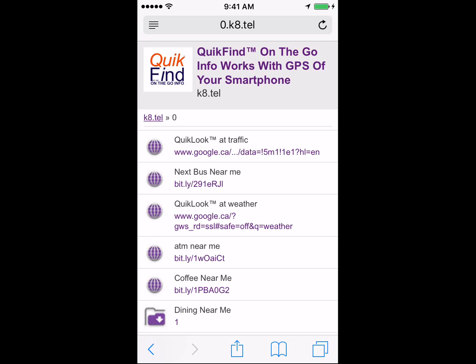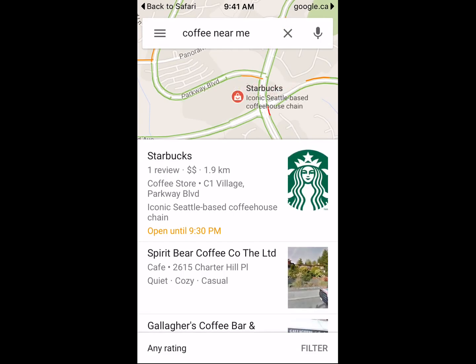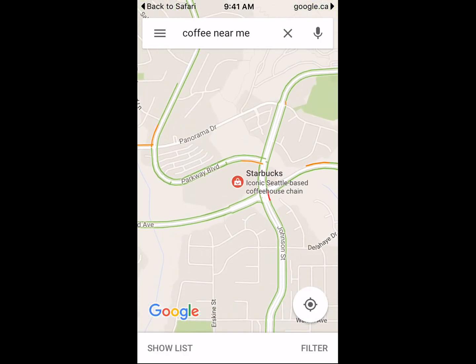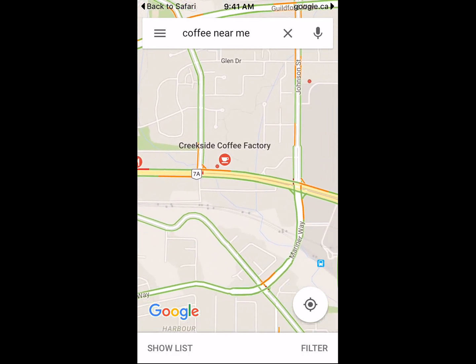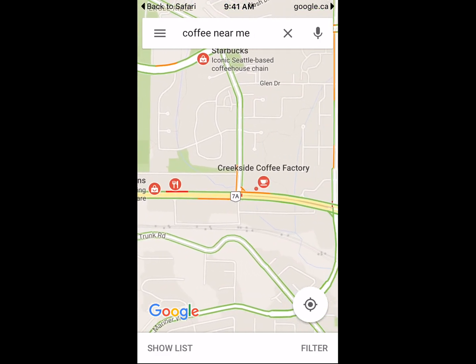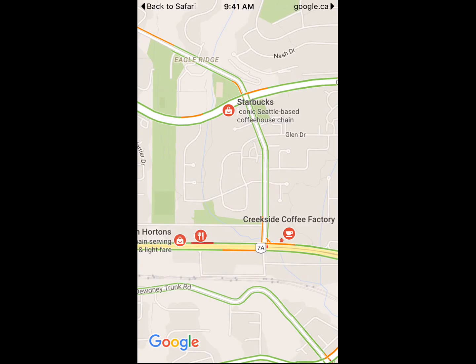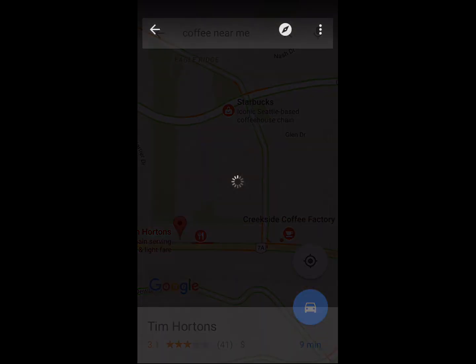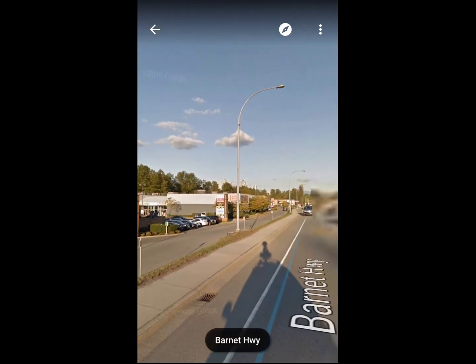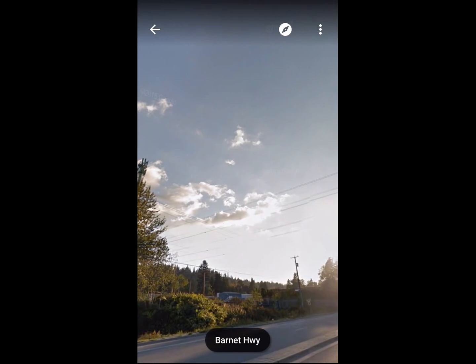Here's another way that the app gives you a little bit easier lifestyle. Click on coffee near me. You've met somebody you want to go for coffee someplace. So if you look around, it'll tell you the whole area where there's coffee. If you want to meet somebody over here, say Tim Hortons or someplace, you now have all the details for it. And it shows, again, what it looks like and what the area looks like around it. So it's very effective for a place to meet.